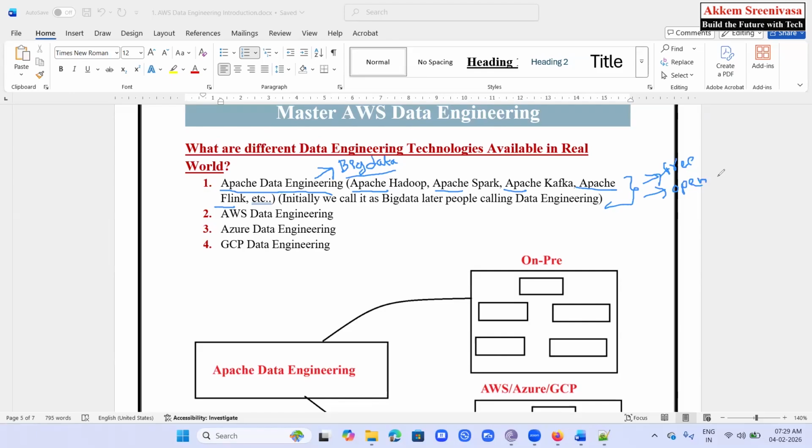Open source means, let's say, take Hadoop. The complete Hadoop software-related programs you can download. If you require, you can modify according to your requirement. And you need not pay a single rupee. It is completely free.